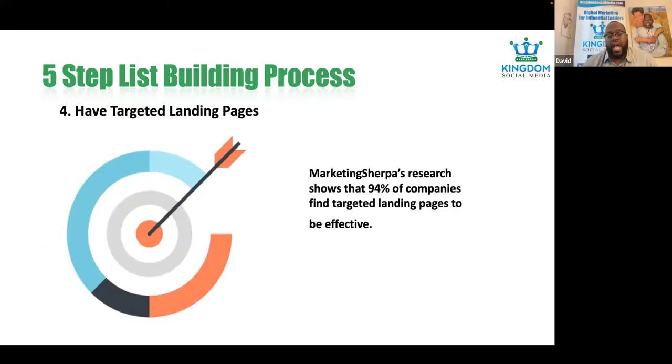Four, have targeted landing pages. Speak to your audience. Speak to them specifically. If you know their pain point, you know their problem, don't try to speak to everyone. Be specific. Your lead magnet should be specific to a specific group of people who are experiencing a specific set of problems or a problem. As an example I shared, these are people obviously that are either marketers or business owners or people that are trying to build their online brands. So specifically, they want a resource that they can use.